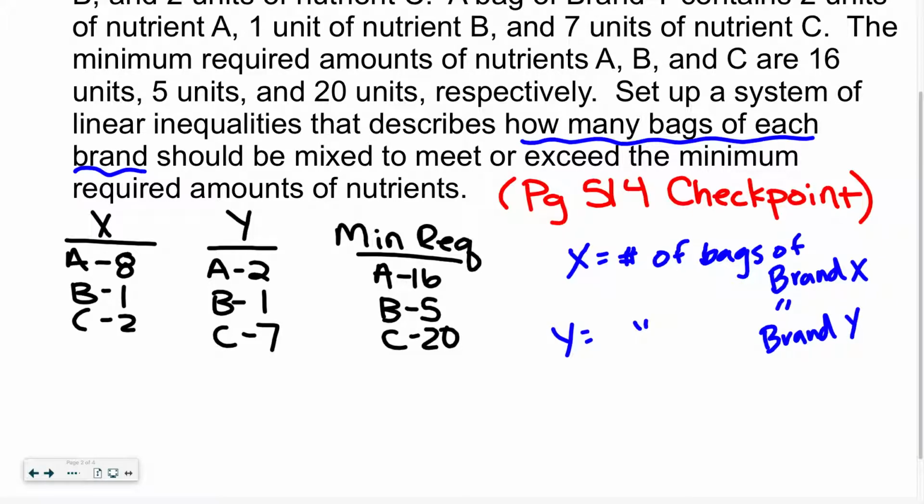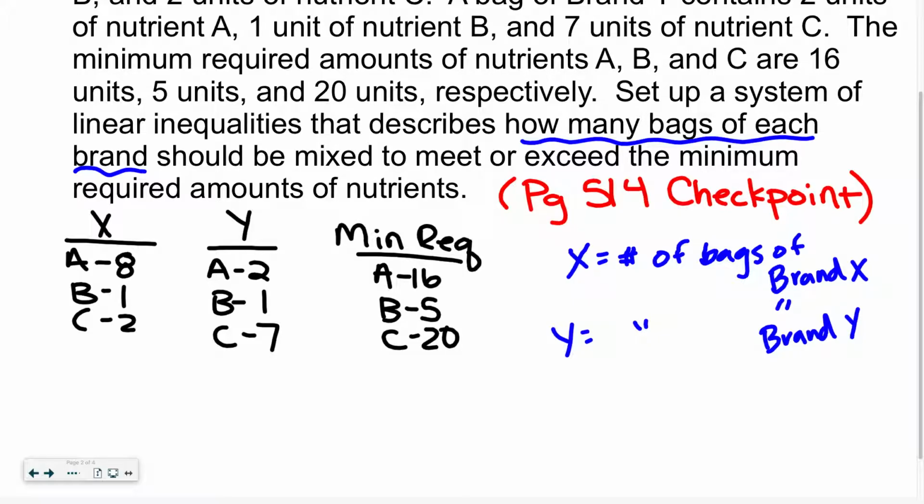Okay? Now, warning. If you skip that step, that seems like, oh, come on, I knew X and Y, right? I knew those were my unknowns. It is really easy on a problem like this with A's, B's, and C's to think that those are your unknowns and to all of a sudden start writing things with A, B's, and C's. First off, that's trouble for you, because how do you graph with 3 variables? I have not yet taught you that. Okay. So if you're coming up with systems in 3 variables, you probably have incorrectly defined your variables.